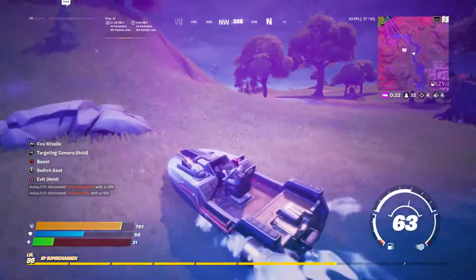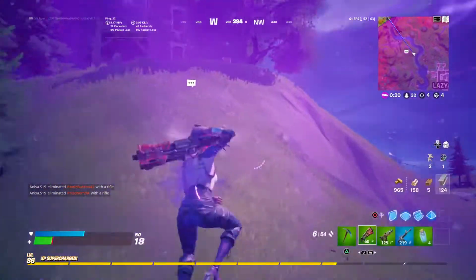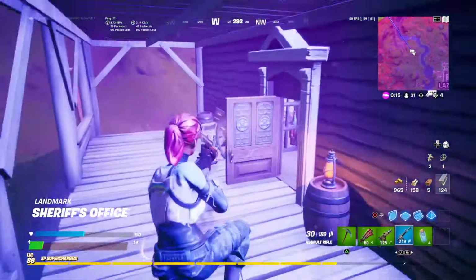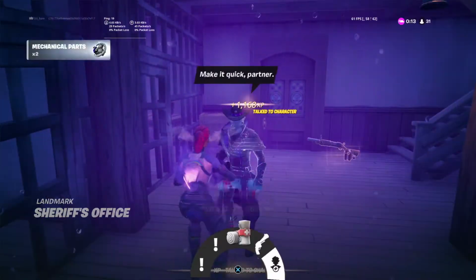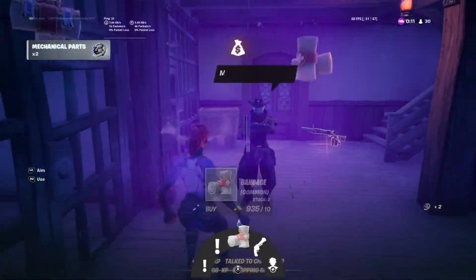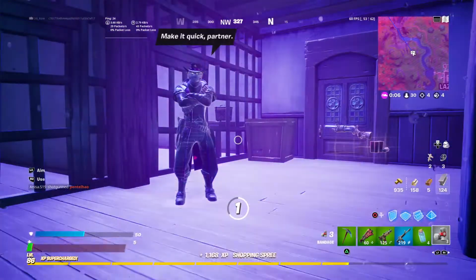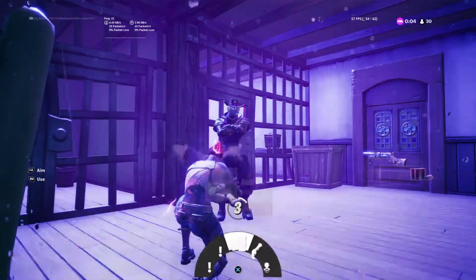If that guy didn't give me 1 HP, I wouldn't have been alive. Wait, maybe I can get a mech from this guy. Please! Fortnite Lord, save me with this. Okay. Wait, he's just bandages. Taking all this. Okay, I'm good. I have to waste my sister's gold. She's not gonna be happy at all.